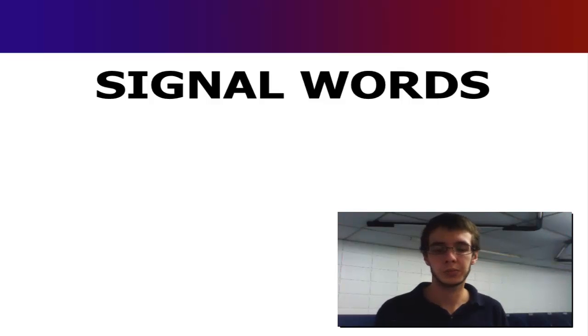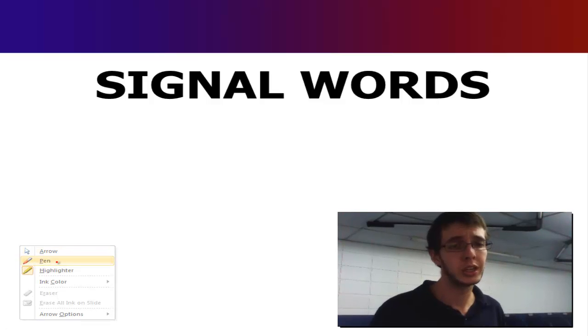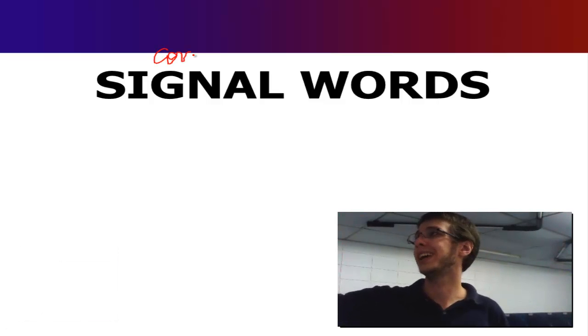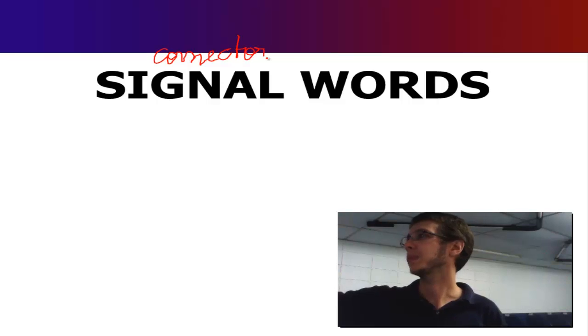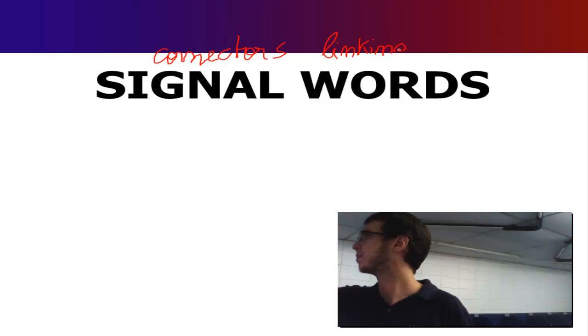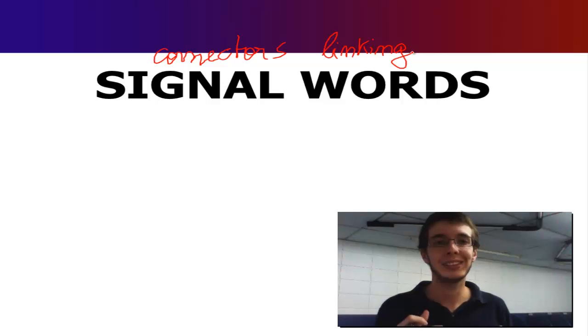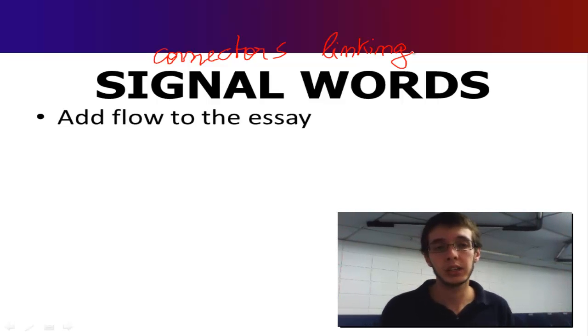Signal words, they are known by many names. I call them signal words. Some people call them connectors. Some people call them linking words. But for me, they are signal words because they sign what's happening. They give you a direction to the sentence that is presented. Their main objective is to add flow to the essay, make it easier for you to navigate through the paragraphs.